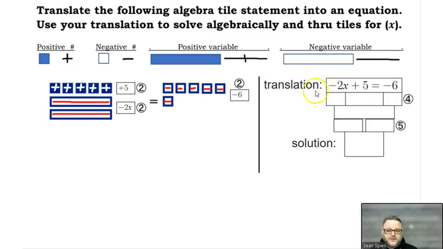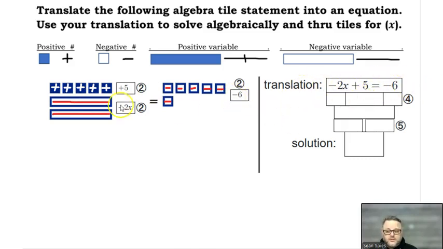Once we know the standard, we typically start with the variable term. So in this case, again, we're starting with negative 2x, and that came from over here. Then our number term, or our constant term, is our positive 5. And we had 6 negatives, so I write it's negative 6 here, and that equal sign was in between. So really all we're doing is taking what we recognize on each one and writing them in order.